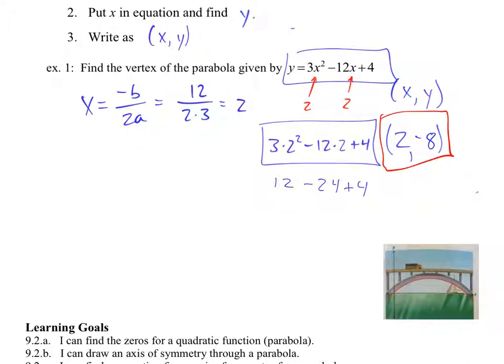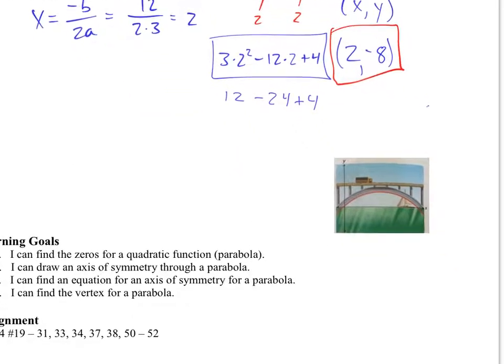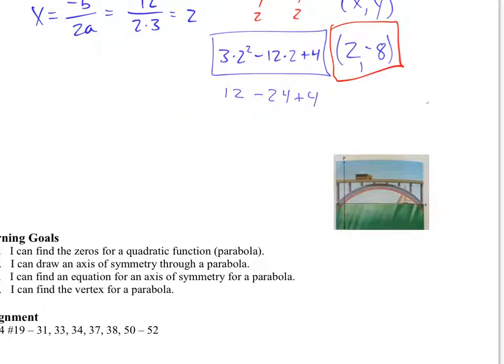Make sense? One last comment before I turn you loose. There are some questions in the book that ask things like, will this fit? Could you get something this high through an arched doorway? Could you get a sailboat like this under the bridge? What we're really looking for is the highest point of the bridge, which is going to be the vertex. Agreed? If you're trying to figure out the height of the vertex above the water, are you looking at the x value or the y value? Yep. So find the y value of the vertex.